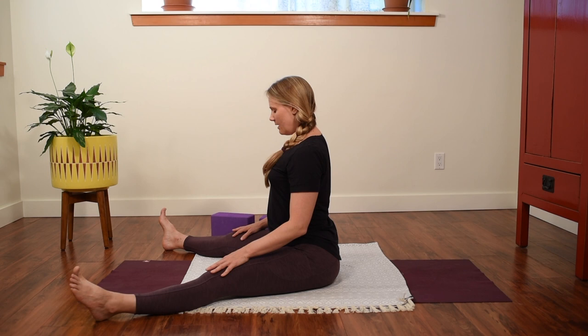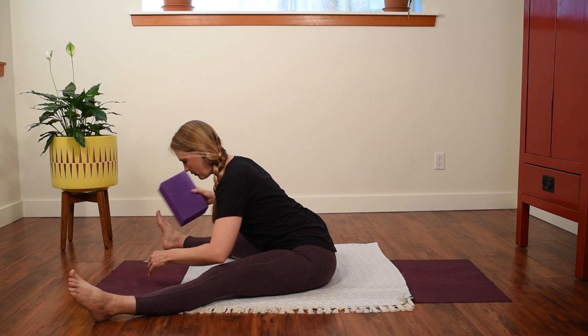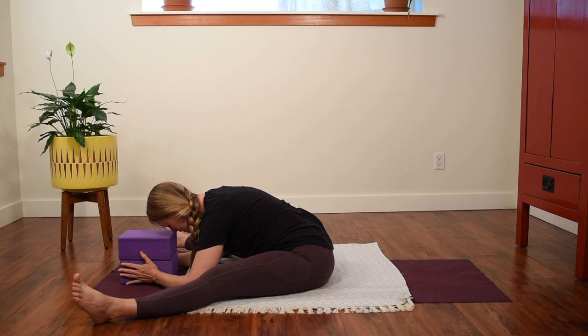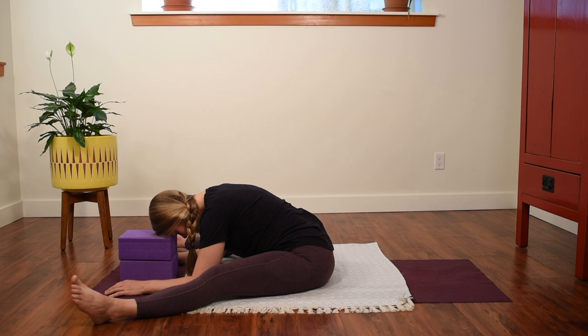As you exhale, soften your toes and fold forward. Again, lots of support for your chest, for your forehead, so you can feel as though you're floating here in this posture, fully held and supported. Feeling a sense of letting go as you drop into the pull of gravity.